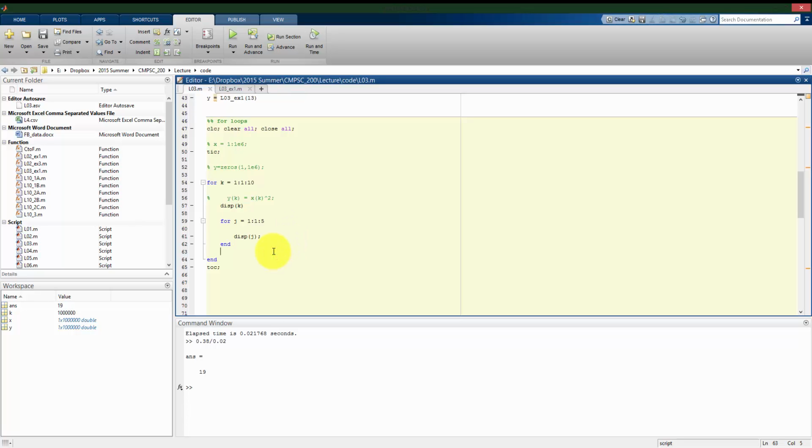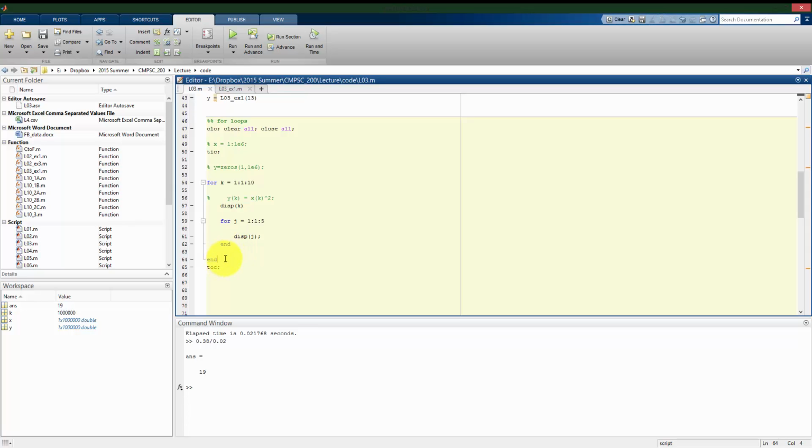Now again, in this nested for loop, let's see how the program is going to behave. We're going to get into our outer for loop, where initially the value of k is equal to 1. It's going to print that value of k, but then the next command, it actually enters this inner for loop, where it's going to do the entire inner for loop before it proceeds back out to the outer for loop. Within this inner for loop, it's going to iterate j from 1 to 5 and print it out each time. It then exits that for loop once j is greater than 5.